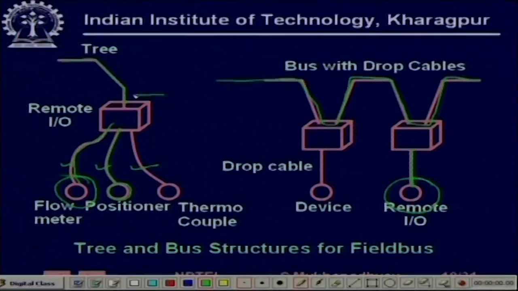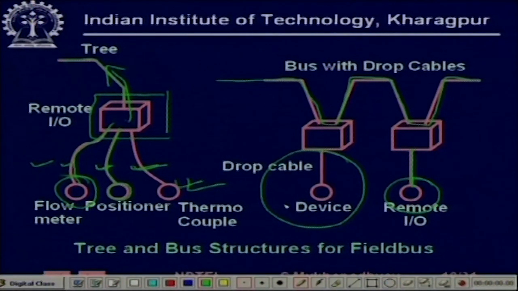Now this device is actually a network device. These are not network devices. So this device will accept the data, and then it will transmit on the network after making packets out of it. So you can connect a number of point-to-point devices to the network either directly, like here, where you have a device directly connected onto the network bus. This is the main network bus running, right? Or you can connect devices which are not directly network connectable with the help of what is known as a remote I/O block, right? So these are the two ways that you can connect devices on the field bus.